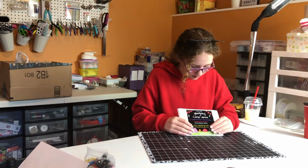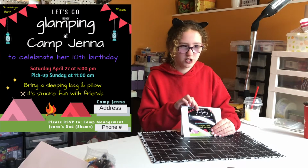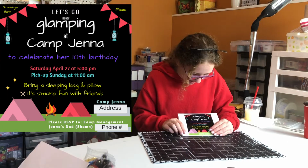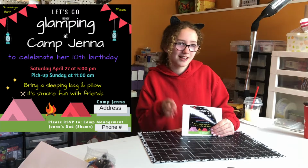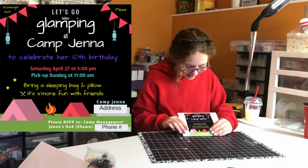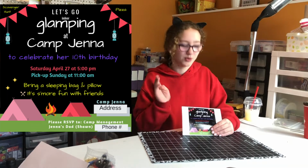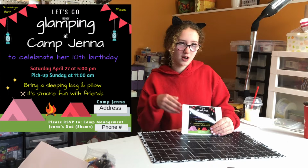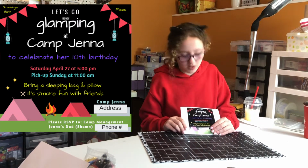So I have with me now the cards. It says, let's go indoor glamping, which is like camping in style. At Camp Jenna's to celebrate her 10th birthday, because I will be turning 10. It's on Saturday, April 27th, my actual birthday, and it's at 5 p.m. and the pickup's on the next day at 11 a.m.